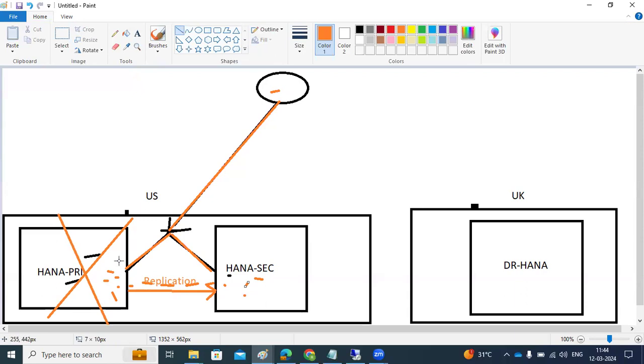In case the primary is down, immediately your virtual IP will point to the secondary. So this will be the primary. Even though this is down, you have another database, right? The SAP system will connect to the secondary database here. So there is no impact. There is no business impact, nothing. Immediately it will connect to the secondary database here. The primary is down, so it will connect to the secondary automatically.